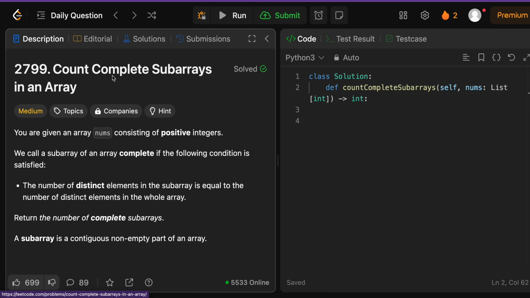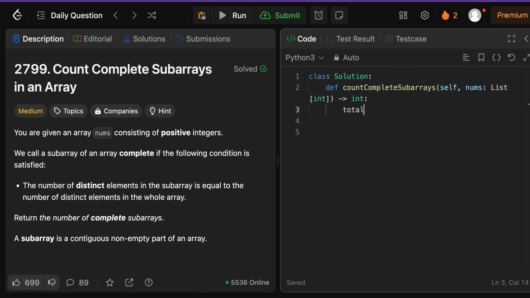Right, so let's go ahead and get into the code here. So what I'm first going to do is initialize, or rather get, the set of nums. In fact, before that I've initialized my hash map, and so I'm going to call it total distinct. Now, what did we say about pre-computing for this problem? Well, really the only pre-computing part that we have to do is the number of unique elements in the entire input array. And a very neat way to do that is to just get the set of the input array nums, because what a set does in Python is it takes only the unique values, and it doesn't account for any duplicate numbers, right?